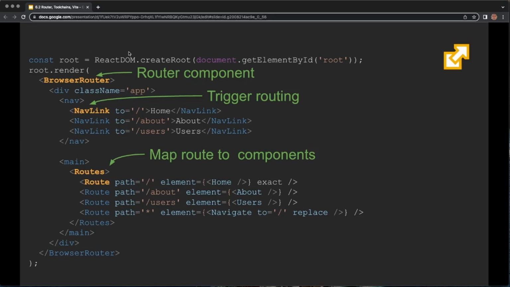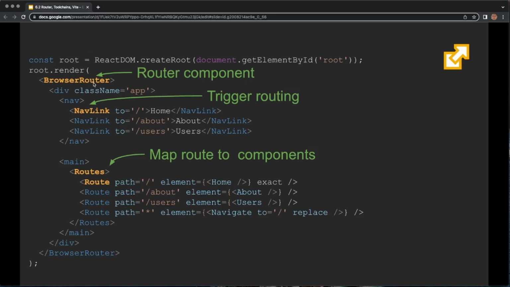This is what it looks like. So you're going to import the DOM router, the React DOM router package, into your program. And then you're going to get some root element. In this case, we're just grabbing an element with an ID of root. And then our render function is going to return a component that's within that React DOM router package, and it's called browser router.